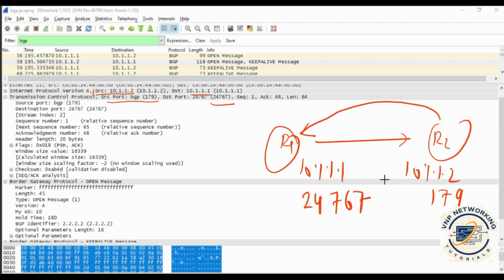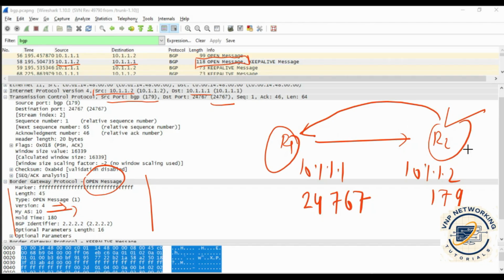Okay. So this is the second message. And what is the message type? The message type is open, because it is coming from 10.1.1.2 going towards 10.1.1.1. And what is the information in the BGP open message? You can see here, it is for R2. It shows that my BGP version is 4. My AS number is also 10.